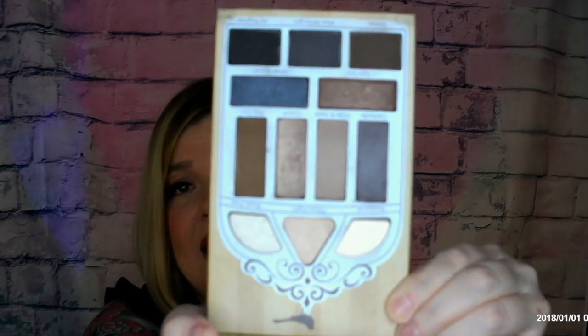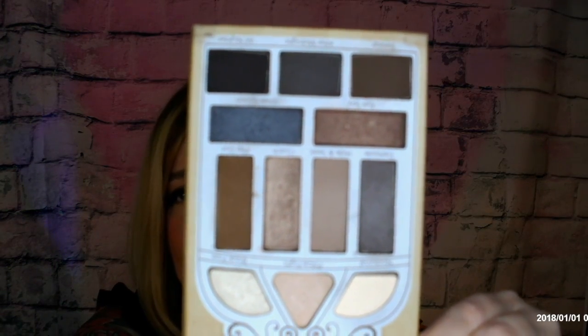The other one I actually did reach for a lot when I first got it, but then I too realized the limitations. If you look, it is very well used. Well, I guess well used, I don't know about very, but this is the Pretty Vulgar, again, Boxy Charm, and it's the Nightingale Palette. So if you look, it has pretty good shades in it. I used it for a bit, but I already had my chocolate bar that I loved. It was my neutrals palette, so to have a second neutrals palette when I probably have 5 over there just doesn't make any sense. I have more neutral palettes than anything. Don't need to add to that addiction.